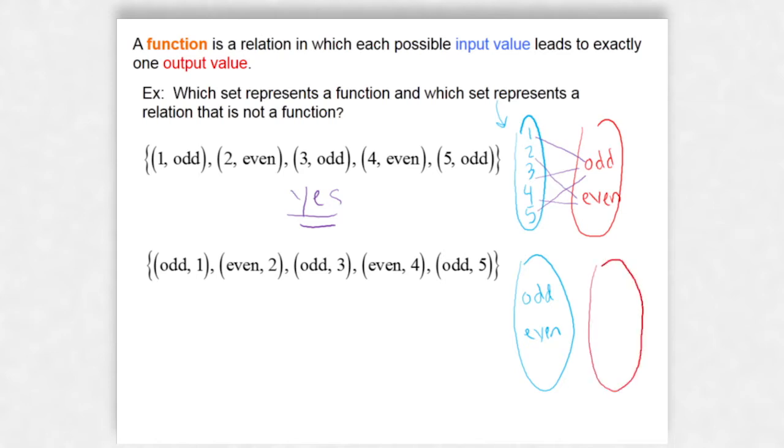Sorry, I said that horribly. You're going to tell me what the output values are so I may list them. What are they? 1, 2, 3, 4, and 5. Very good. So now I'm going to go to each input and say, what is the corresponding output?